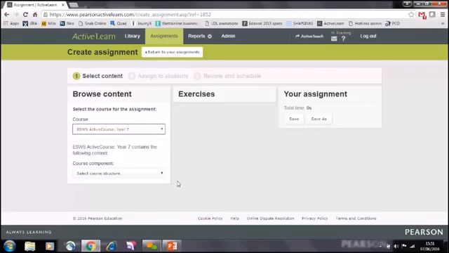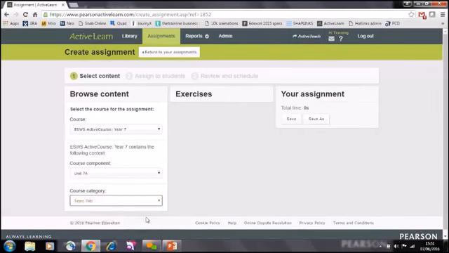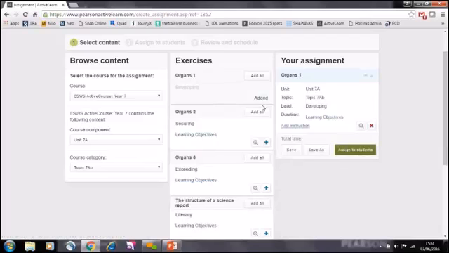I'm going to set two exercises to give you an idea of some of the different content and features, rather than it necessarily being a realistic homework assignment. Once I've selected the relevant part of the course, I am able to see the exercises available, and clicking on the blue plus sign will then add them to my assignments on the right. I can set exercises from within more than one part of the course by changing my selection from the drop-down menu.